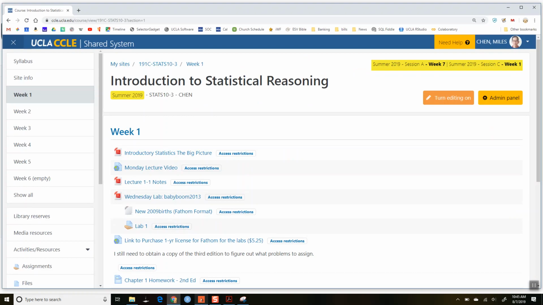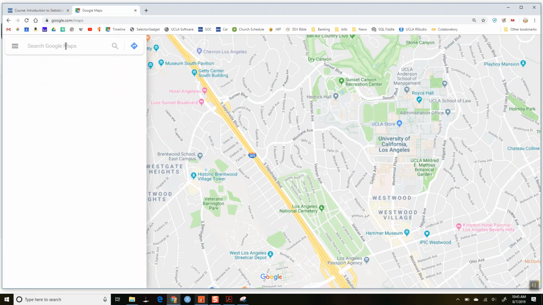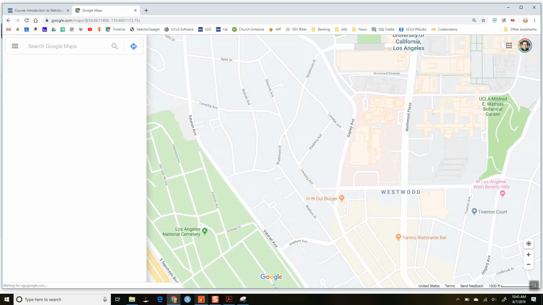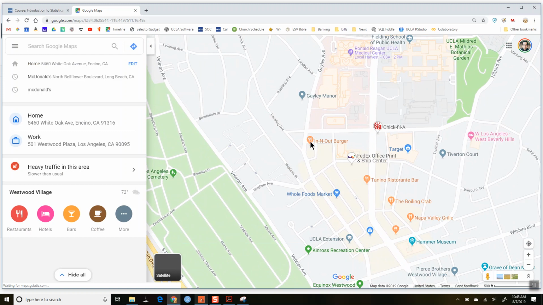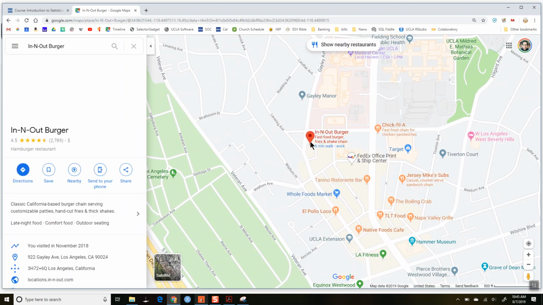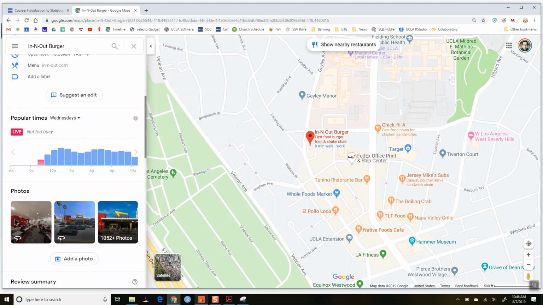Right? Like, I think on Google Maps, let's see. Westwood Village keeps closing restaurants. In-N-Out's always crazy, but let's see if I click In-N-Out, where is it? Okay, all right, so In-N-Out's almost trimodal because you got people going there at like 11 p.m. So I mean you can kind of see this. There's a peak here, and then there's a slight lull around 4 o'clock, and then it picks up around 7 and 8 o'clock, and then it picks up again around 11 o'clock midnight.